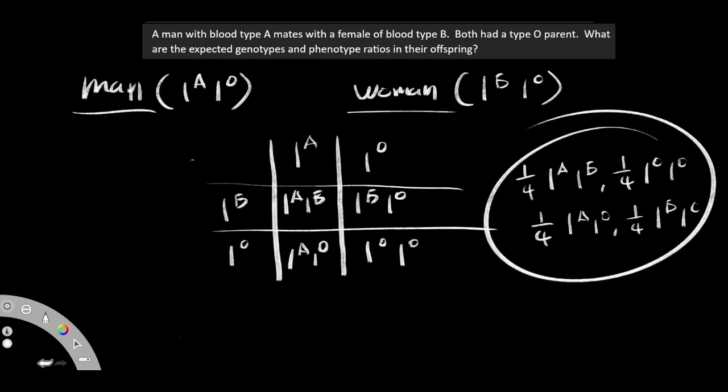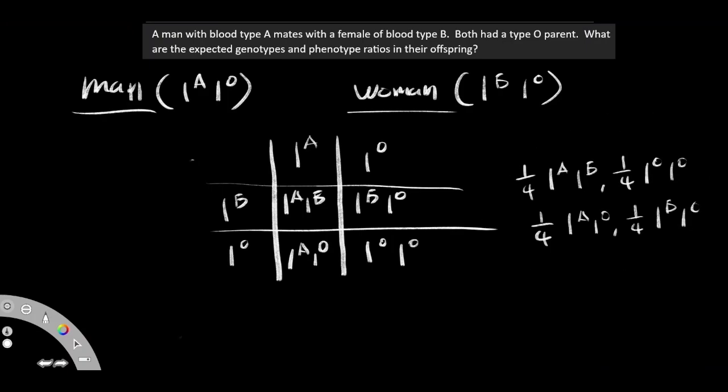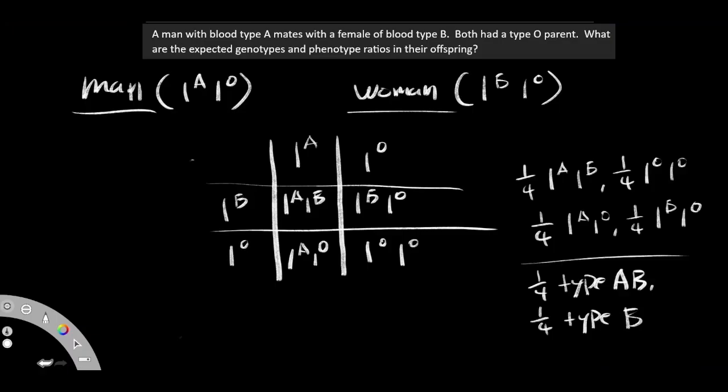You see how we have increased the number of possible genotypic combinations and have a greater variety of phenotypes, okay, as we looked at earlier on in this video in writing. Okay, so phenotype, same thing. We have 25% chance being type AB, 1/4 chance, again, another 25% chance of being type B. All right over there. 1/4 chance of being type A over there. And the last one, 1/4 chance of being type O.